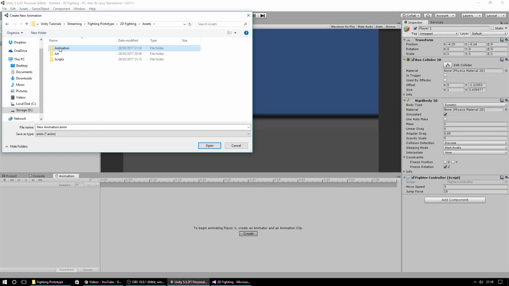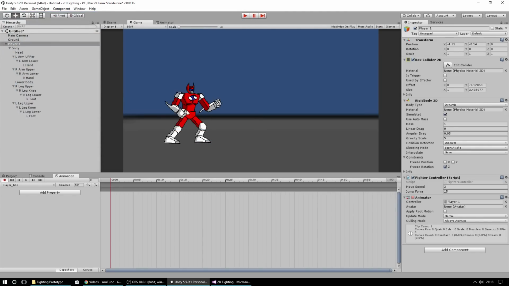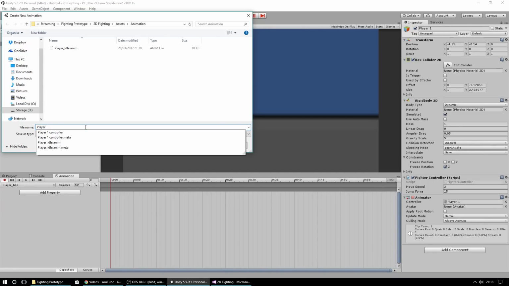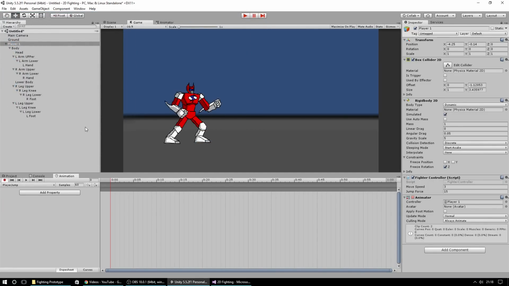So animation, and we'll say player idle, which is just our simple default here. Then we'll create another one which will be player jump, player underscore, no, not tilde, underscore jump. I left out the underscore then.